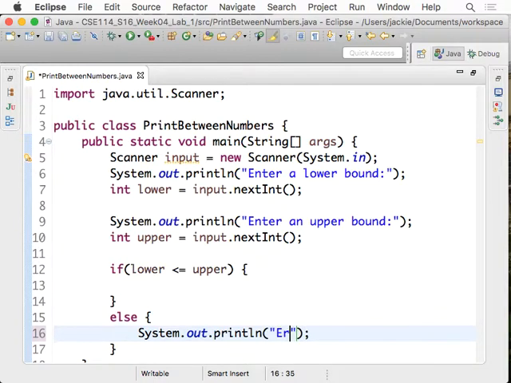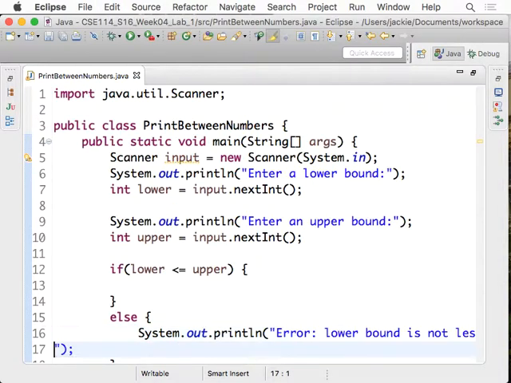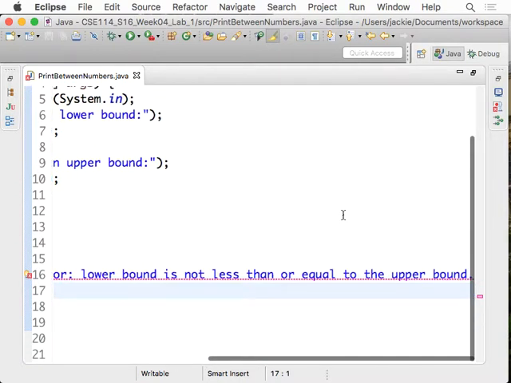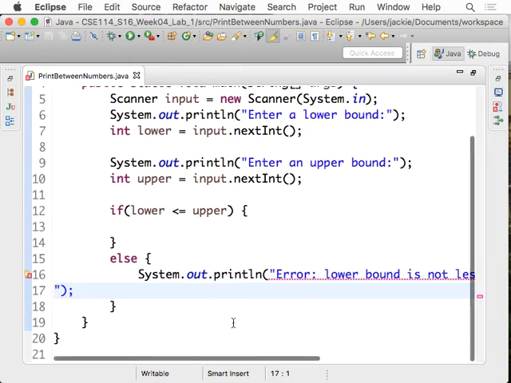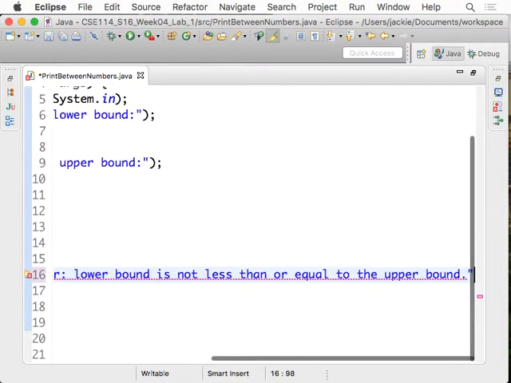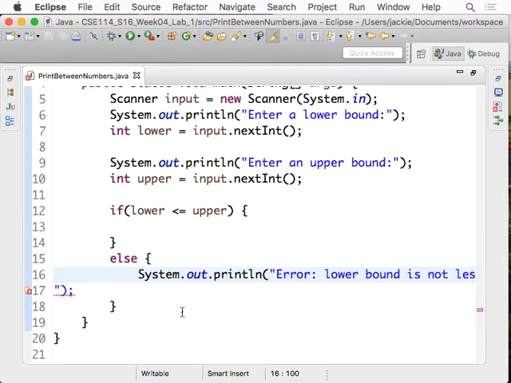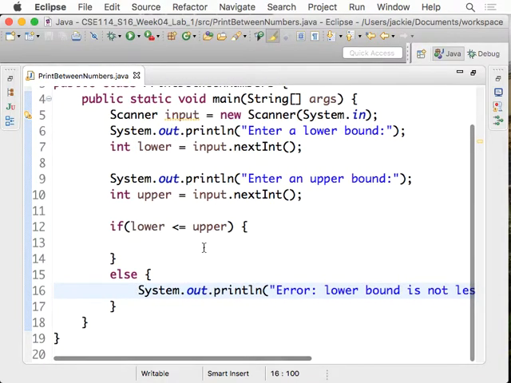You can say error, lower bound is not less than or equal to the upper bound. Okay, it's quite a long line, but yeah. Close that and semicolon. Okay, good. So that's the error message.